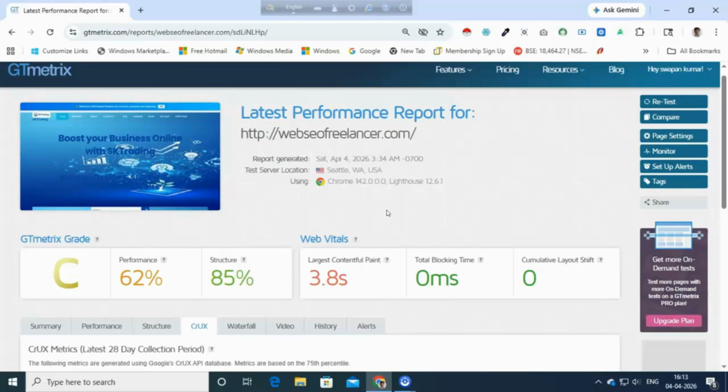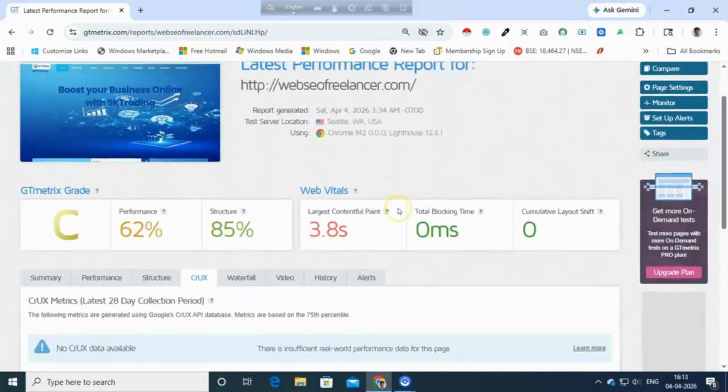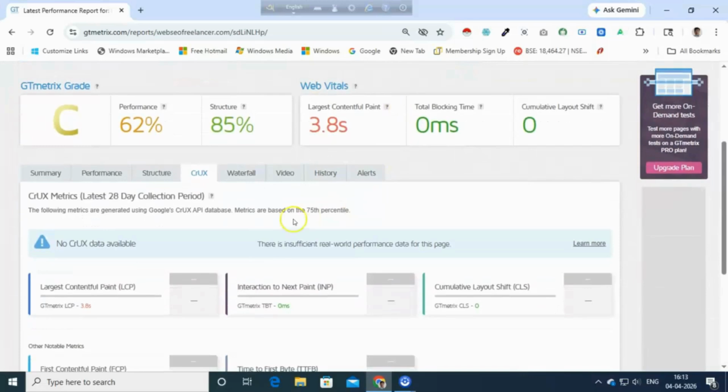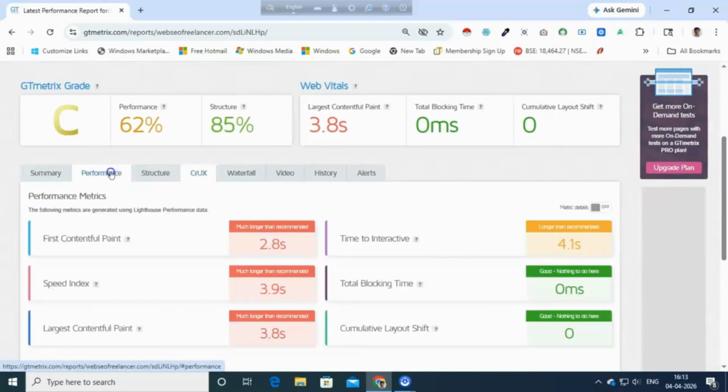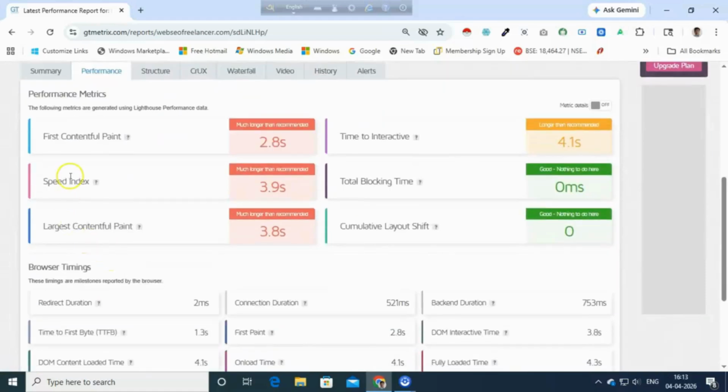Another thing is CLS, which measures layout shifting. I have told that. Then speed index, how fast content visually appears. You have seen the speed index in the performance. The speed index is 3.9.